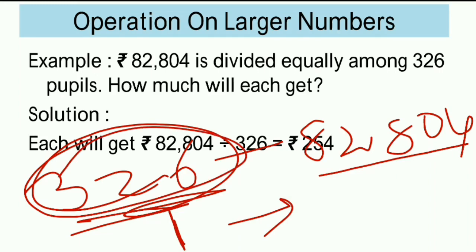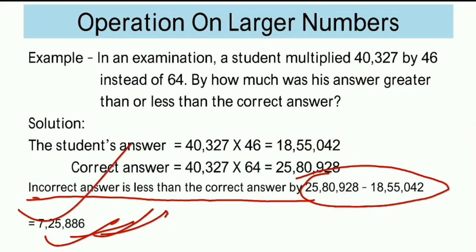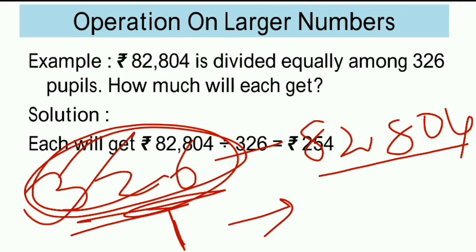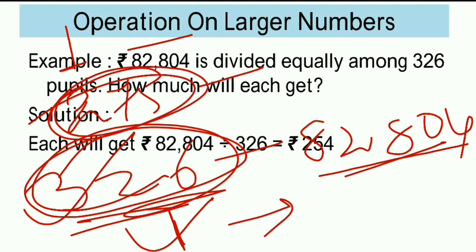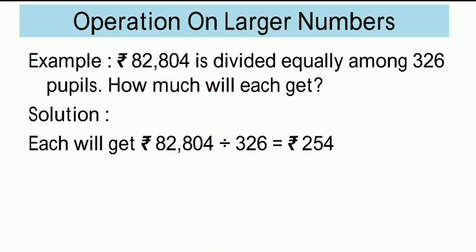I repeat that if data is given for many and you have to find for one, you will divide. As when you have been given for one and you had to find for many, as explained in the first or second example, like 275 was there, you had multiplied. So here if it would be given for 275 and you would have to find for one, then you will divide, understood. If it is given for one and you have to find for many, then multiply. If it is given for many and you have to find for one, then you will divide.